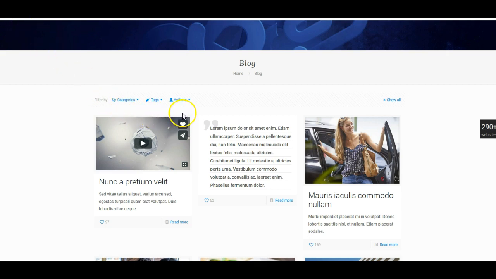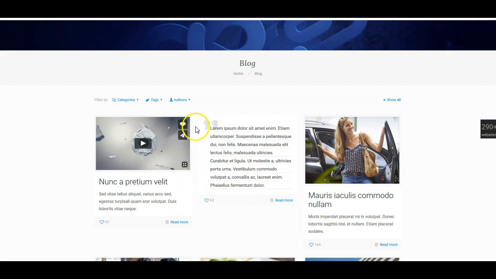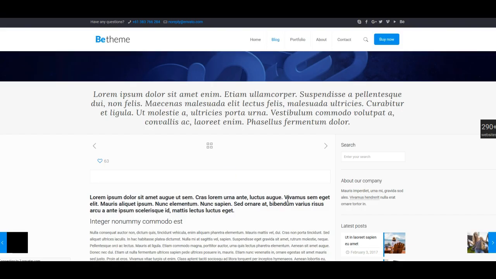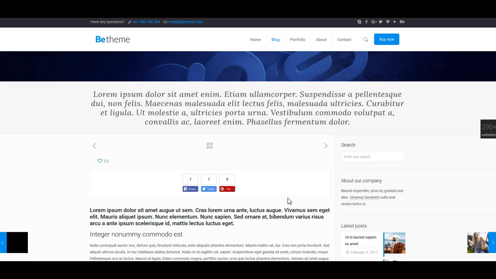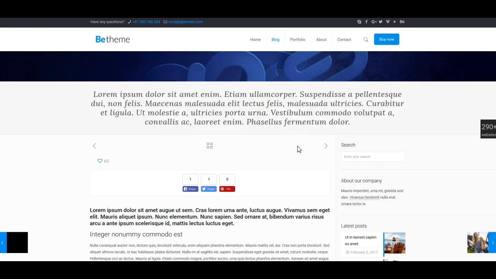I'm working with the WordPress Betheme 20, and I just wanted to show you how this quote post was created, okay? So first of all, I just want to show you what it looks like. You can see here it is in a sort of blog summary listing, and if I click on the read more and I get just the single page, we notice that this is actually nice and big at the top. So we're going to show you how to recreate that.